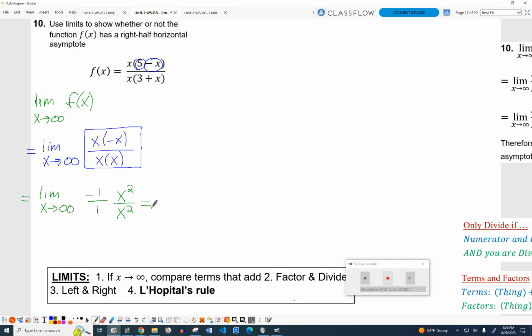Wait, so you always want to get rid of the negative by doing negative 1? I just want you to be careful and note that it's not really negative x per se. It's really negative 1 times x. So I'm always looking for this yellow part that I keep boxing, because I know it doesn't matter how large x becomes, the yellow will equal 1. So I now know that as my x-coordinate gets larger and larger, my y-coordinate gets very close to negative 1.